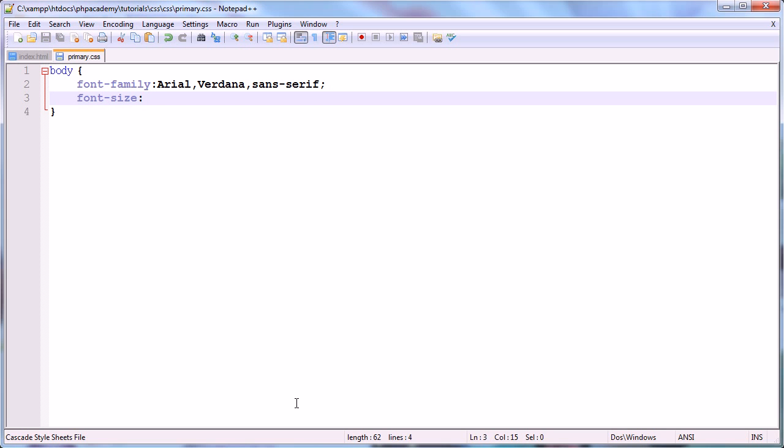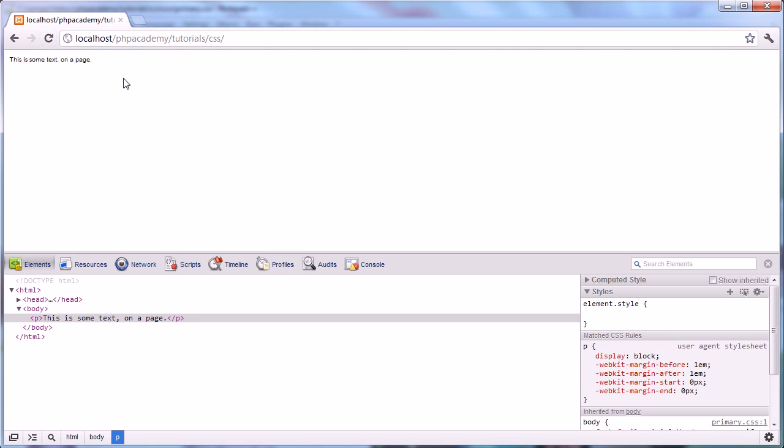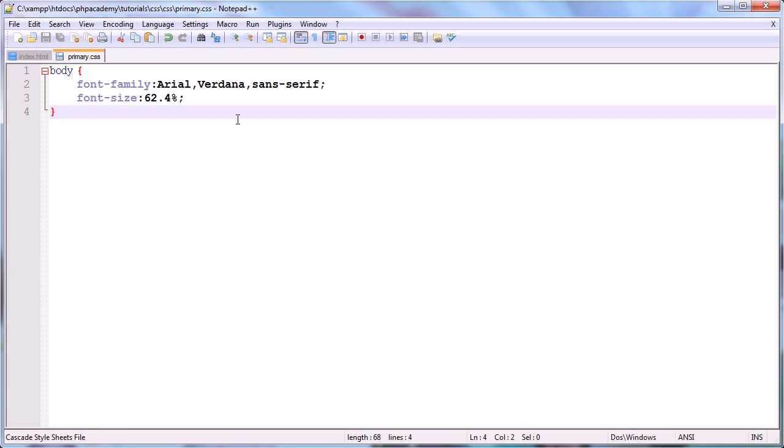Okay, so usually when you have a document, you want to go ahead and reset everything on it. That will be taking the borders, the margins, the padding off of divs, anything like that. Now most people would go ahead and set their font size to 62.4%. What that would do is set it quite small, but it generally means that one EM is equal to 10 pixels.